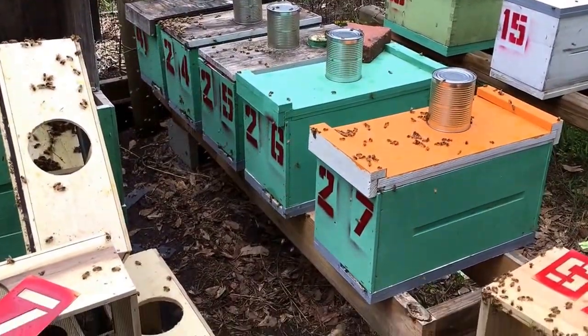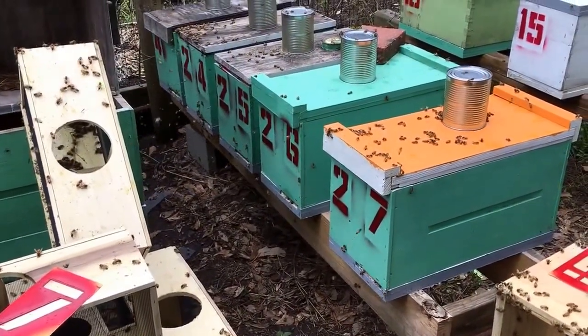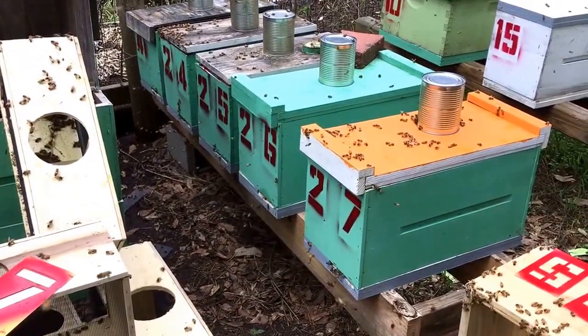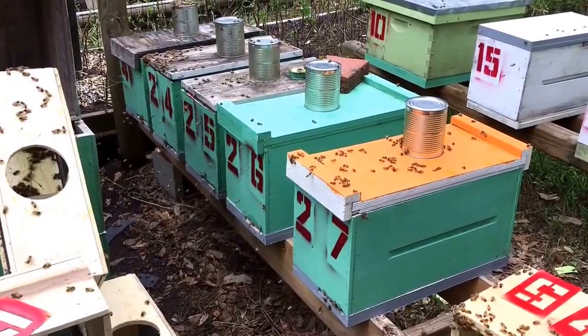You can see they're all sorts of busy and chaotic, flying around trying to figure out what's going on. But there's activity in and out of every box — doesn't look like they're all piling up on one per se. Number 24 looks like it's got a little bit more bees, but I'm not too worried about it. I'll check them again tomorrow or the next day to make sure the balance is working out, and they should be good to go.